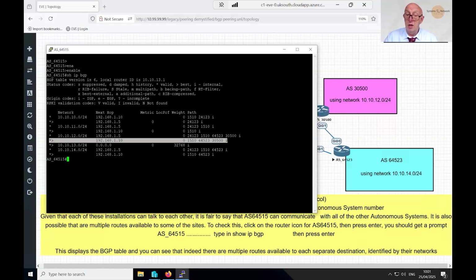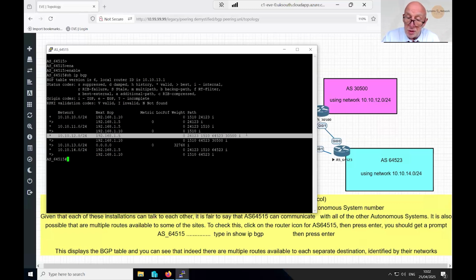That's how it works. So what that means is that, given that it has these attributes, you might be perfectly happy for traffic to come and go using that path. That's fine. But the BGP attributes can be manipulated, and you could actually make this the preferred route, for whatever reason. That would be dictated by your policy. So this is all good stuff.